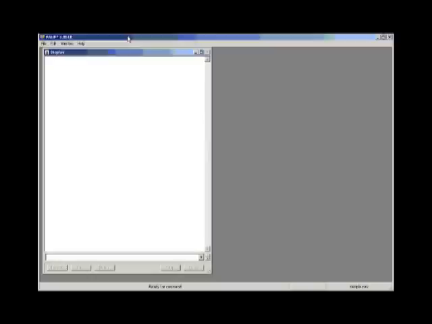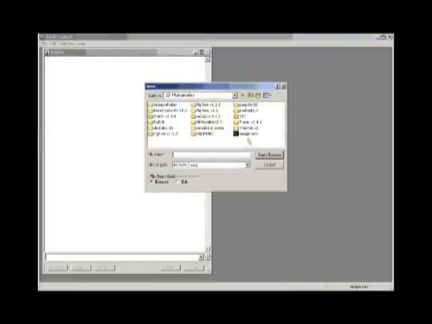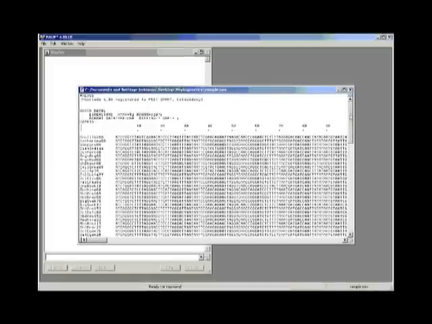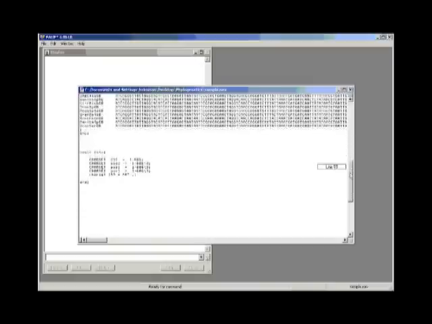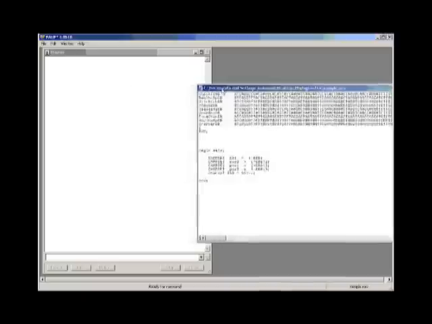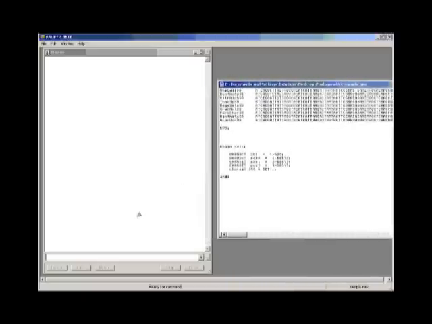The first thing we want to do is open the NEXUS file that we want to edit and run MrModeltest through. So open. I've created a file called sample.nex, and make sure you click on edit before you hit OK, because we want to make some changes to this file. So edit, and you can scroll down past the data and into the sets block where you can see 5 partitions I've created, one for CO1, one each for the 3 codon positions of CO1, and one for 16S. So I'm going to move this over here so we can see the names of these sets.